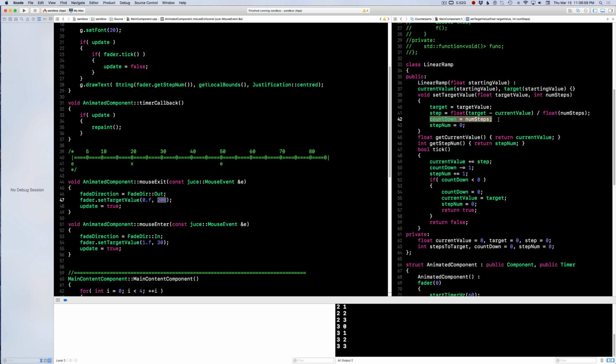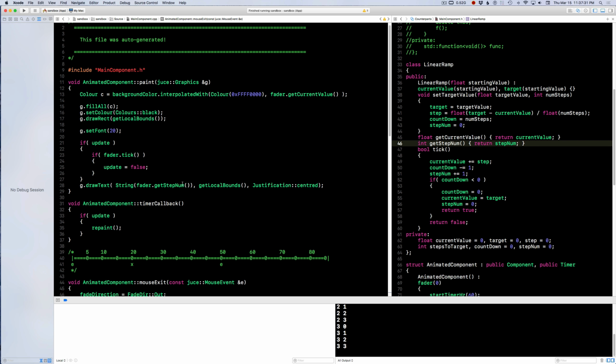And then our countdown is just a safety check. We don't really care if our current value goes above or greater than 0. What we're more concerned with is whether our countdown, which first starts at 30 steps, never goes past 0. So that's what countdown is for. And then step num, I use this to print out, well, you'll see in a second what happens.